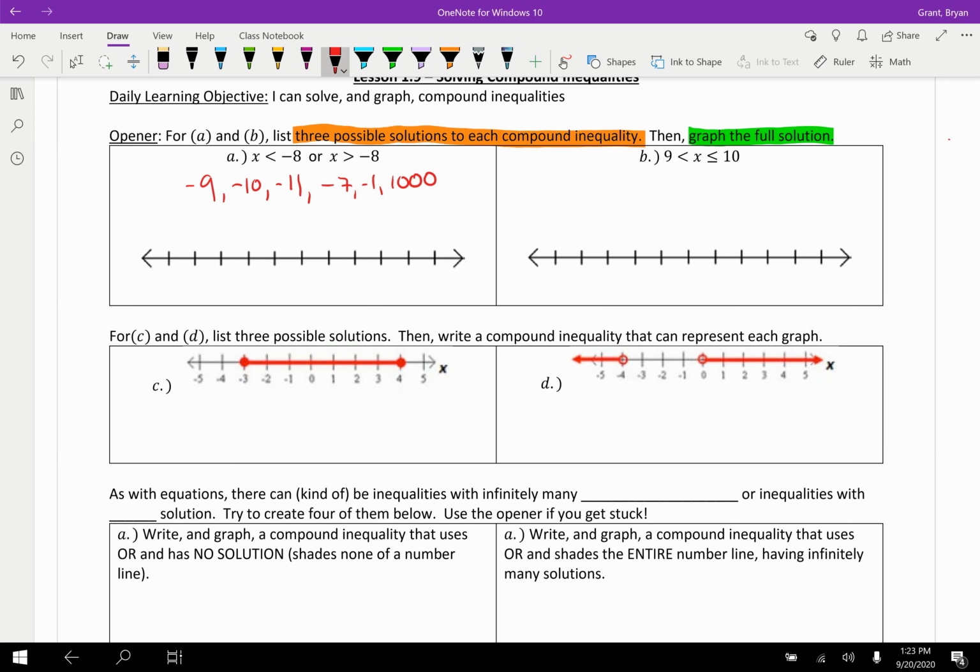And sometimes you'll see solutions listed in these cool little curly braces, these sideways seagulls, and that's just to show we're listing a whole bunch of numbers. All right, well, how do we graph that? Well, when we go through and graph something like this, I always like to take the number or numbers that are given to us in the problem and use that as really the center of my number line. So I think -8 is going to be right about here.